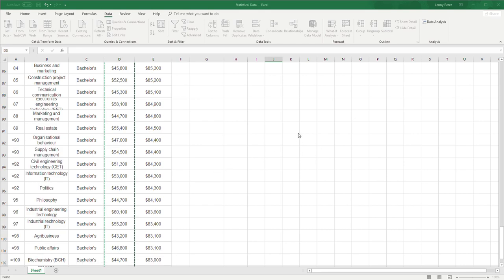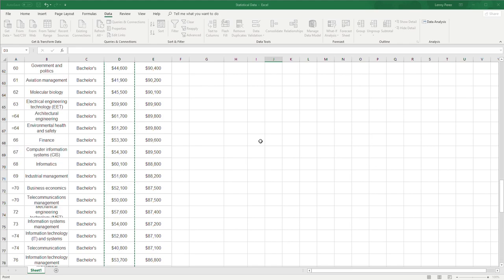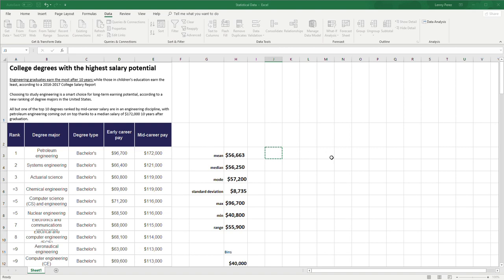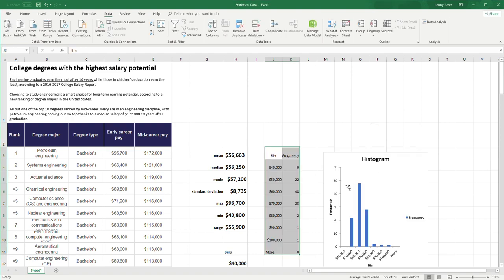And now it says, show me where your bin range is. So I'm going to go back to where we typed them in, select the little symbol, highlight them, hit enter. And I'm going to say, don't put it on a new sheet, but rather put it on this sheet, and I'll show you where. So I'm going to click on it and then show where I want to put the data. So like right there, I'll hit enter. And I want to see a chart, so I'm going to put the chart option here and click OK. And it gives me my chart, which is right here. And it gives me my histogram.